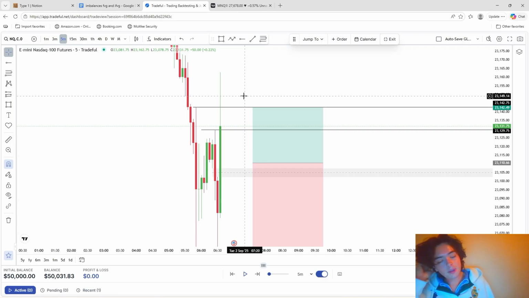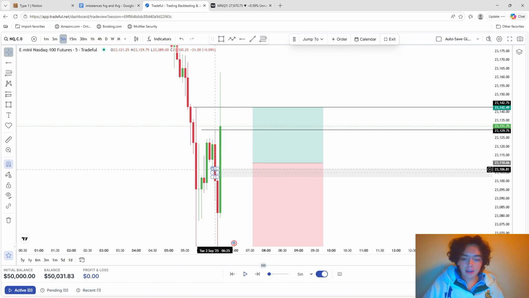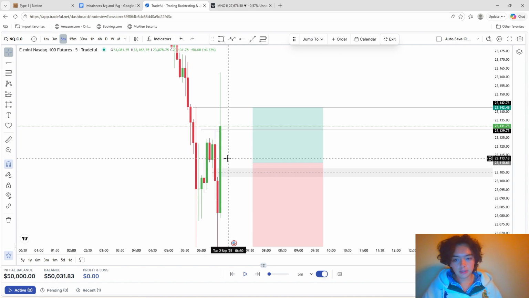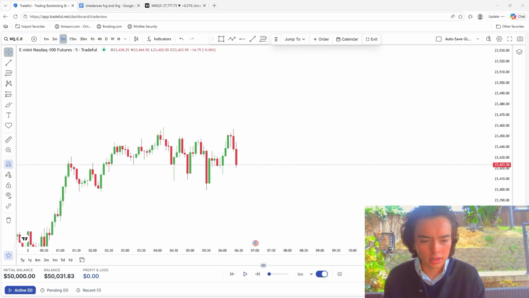So again, I don't trade like this, at least blindly off of these fair value gaps, although these are great ideas. I think that you need confluences and confirmation to use these ideas the right way. So I'm not going to get into that though. I'm just, again, trading this generally speaking, just so you guys can get the concept and the idea. All right, boys, let's continue to the next day.